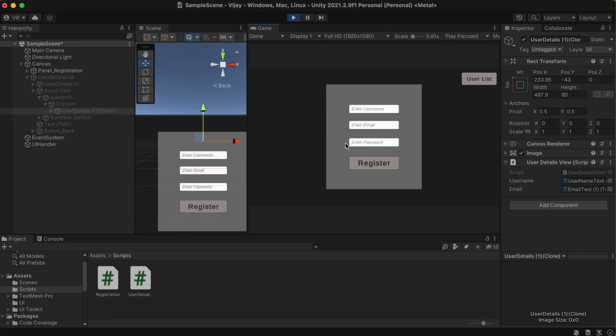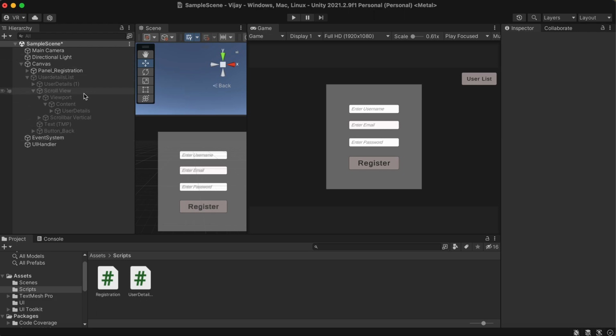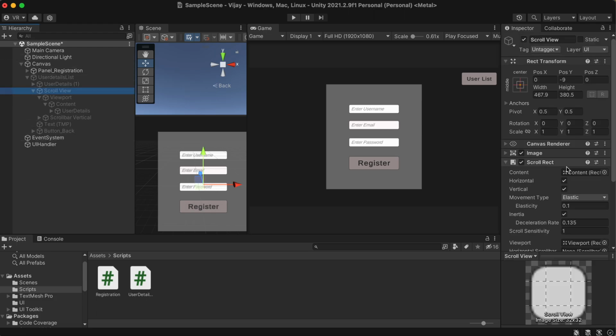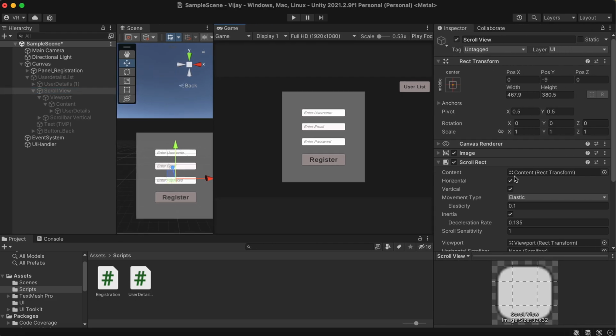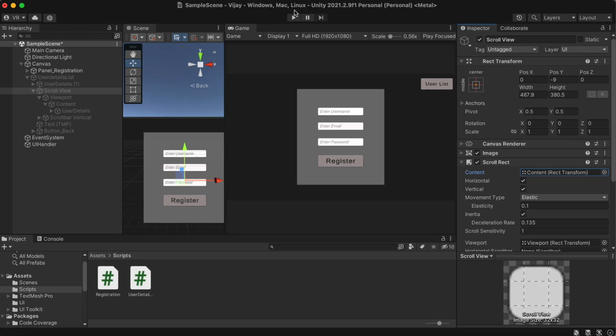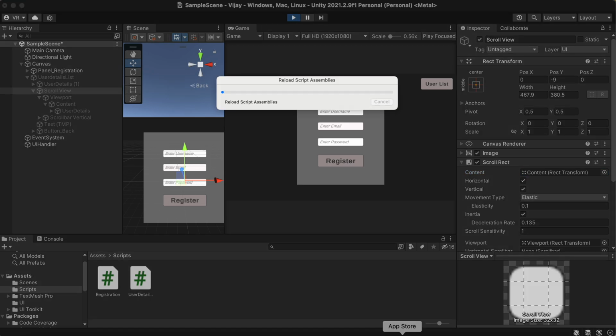There are two types of ScrollView you can make in Unity: vertical ScrollView and horizontal ScrollView. On the ScrollView, this content rect holds the contents, and when you enable horizontal and vertical, you can see the behavior when I run this example.